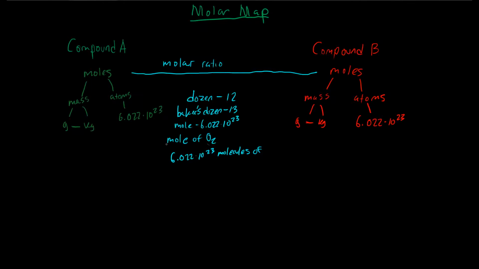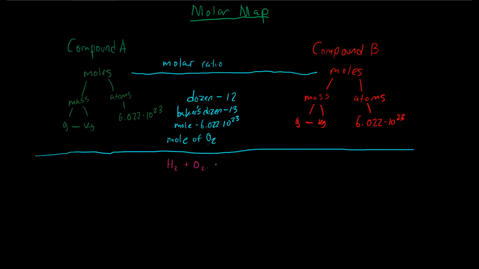Let's have an example problem here. Let me see if I can erase most of this. What we're going to be doing here is using an example reaction with this map to understand why this visual representation is helpful. Say we have the reaction. Let's create a line between them. We're going to use another color, red. We're going to have the reaction H2 plus O2 becomes, as we all know, H2O.